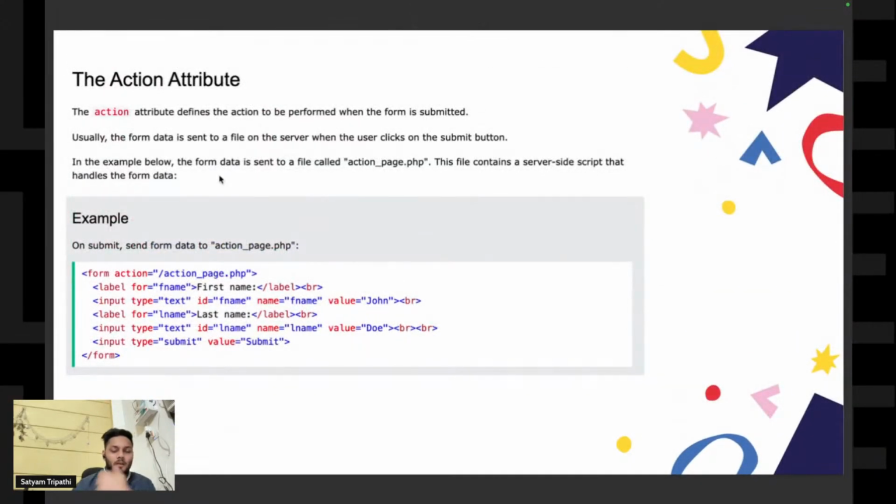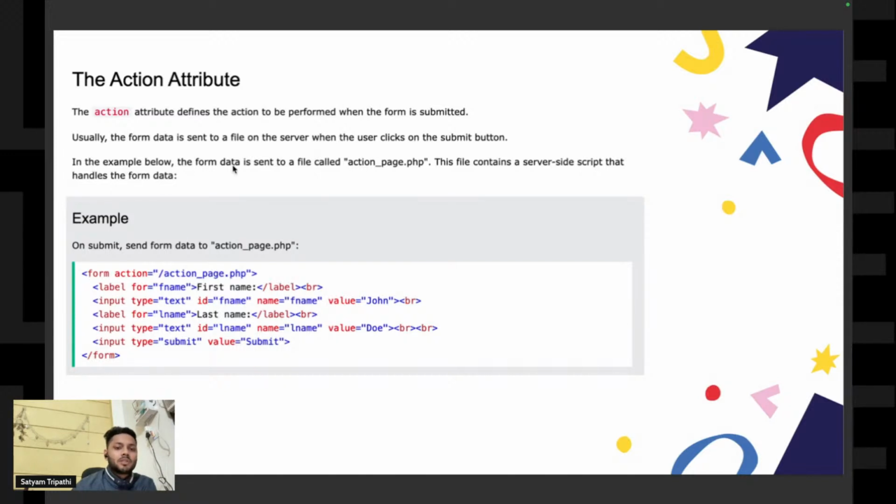Now there is one more thing, the action attribute. The action attribute defines the action to be performed when the form is submitted. Usually, the form data is sent to a file on the server, the same thing I was explaining, when the user clicks on that submit button.